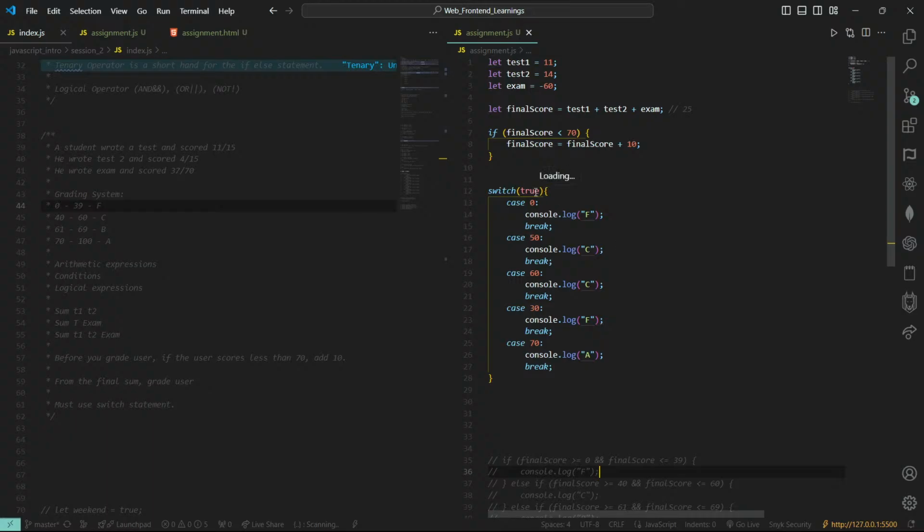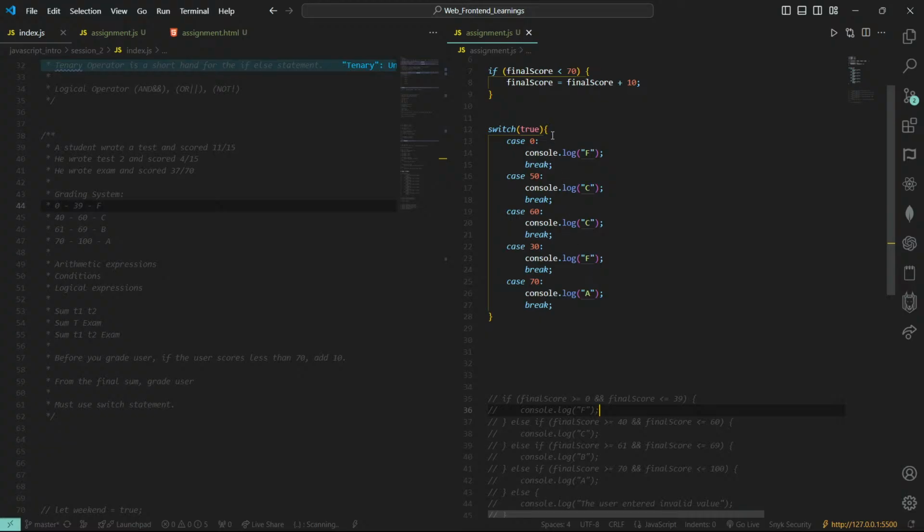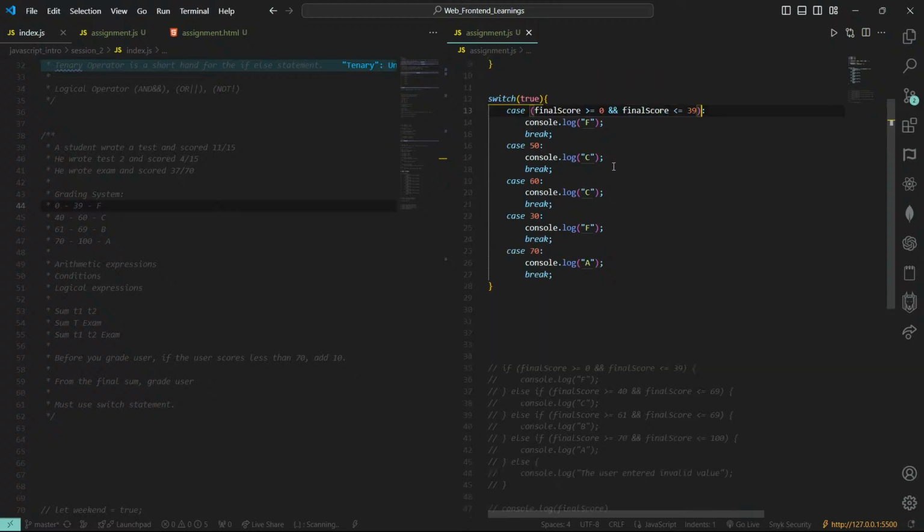You don't need to comment those ones out again. My first case, I can actually do this. Case this, if this is this, do this. They are basically the same thing.